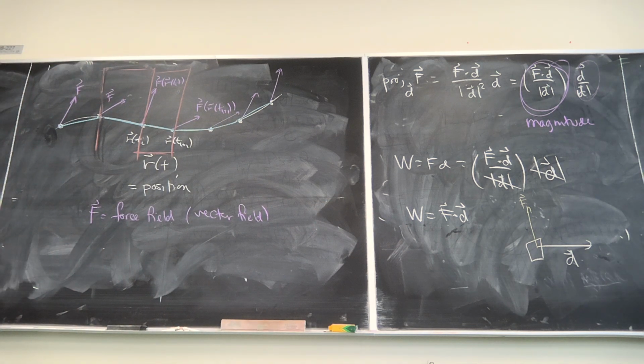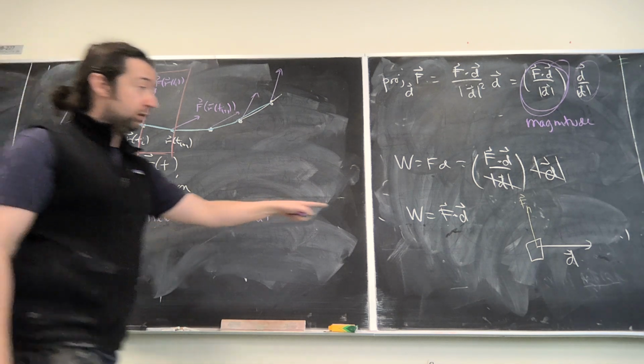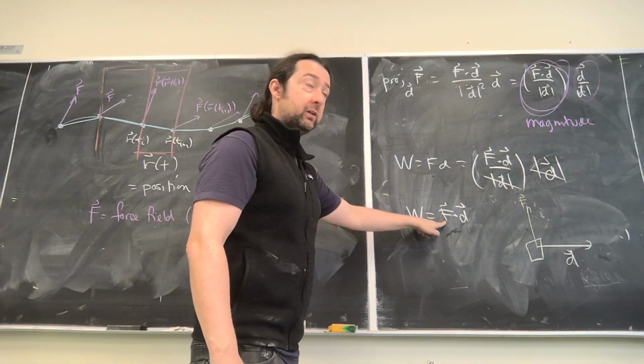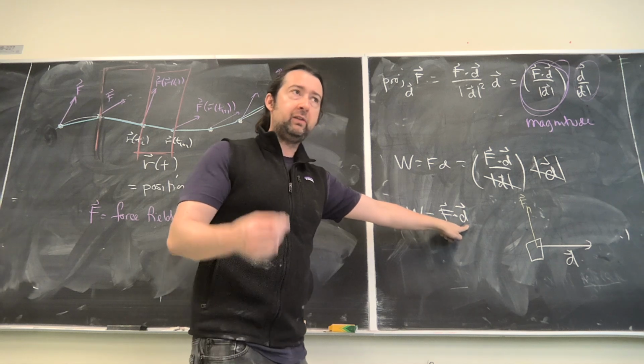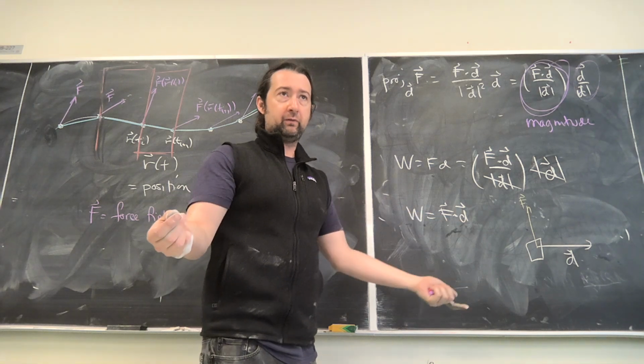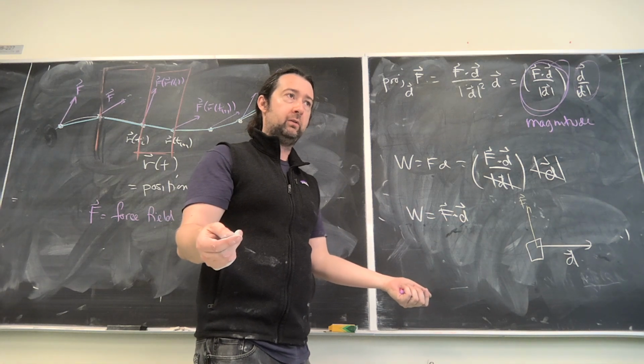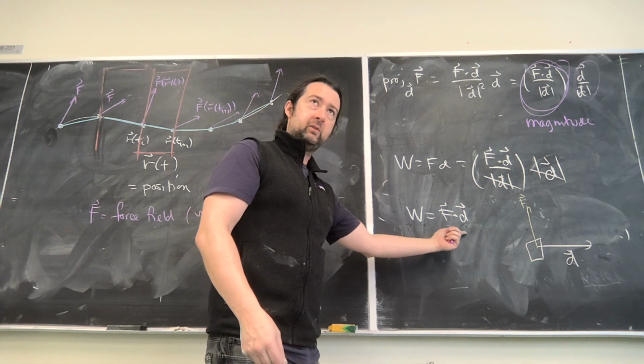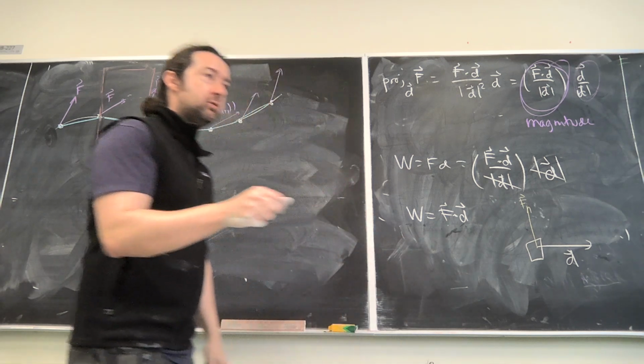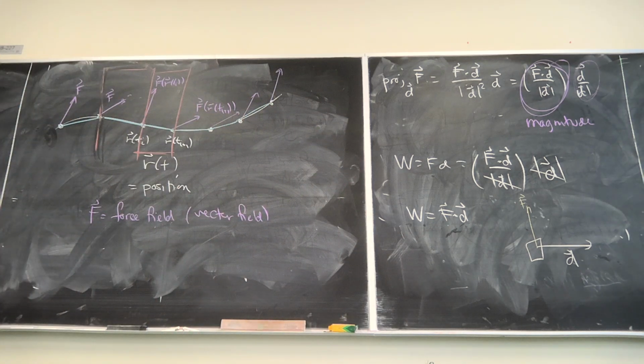Now, previously, we've talked about breaking a curve up into little pieces of arc length, delta S. But I can't calculate work from a force vector dotted with a scalar function. Length is scalar. I've got to use a vector somehow to calculate displacement. So I'm not interested in distance. I'm interested in displacement. Can I use the information I've got here to produce a vector that points from here to here?